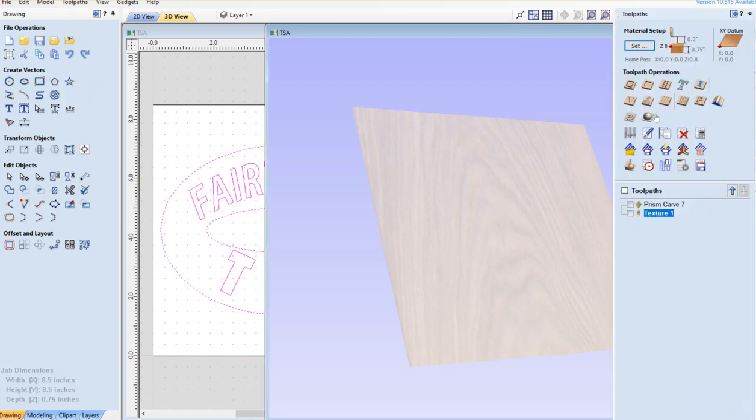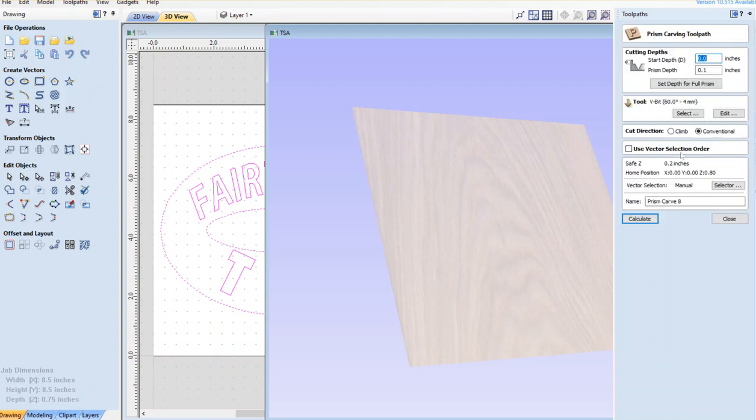And we choose one of the tools. There are many tools here, and one of them is the profile tool that literally cuts the profile. Another one is pocket, which makes a pocket. This one makes drilling holes, and this particular one is quick engraving, and so on and so forth, and inlay toolbar, toolpath. And we are choosing a prism carving toolpath. We'll click on this one.